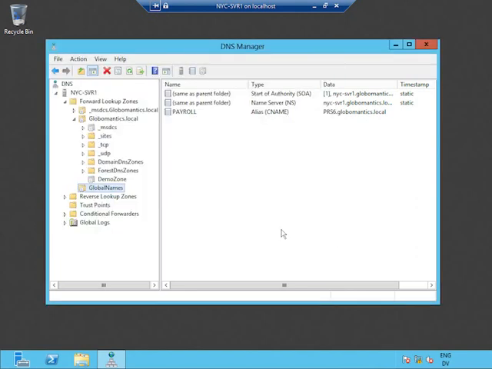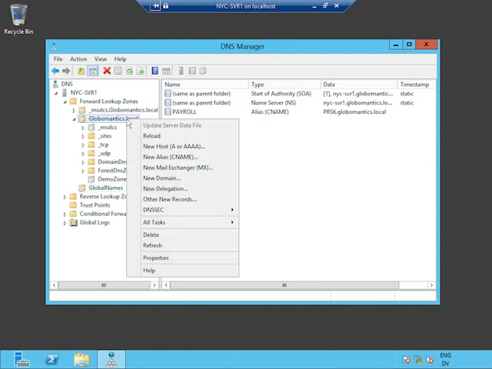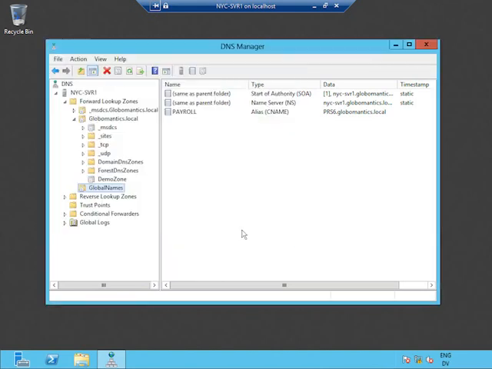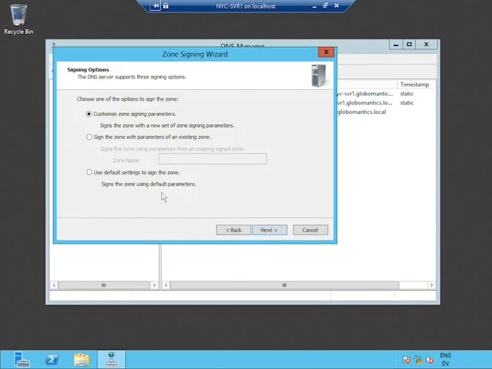I'm going to undo that process to show you a different approach. I'm going to unsign the zone. It is just as easy as that to reverse this process. So that zone is now unsigned. Let me re-sign it. There's my defaults. I have a middle option. If there's already a zone out there that's signed the way that I like, I can just say, let's sign this zone the way that zone is signed. Save myself some effort. That's nice. I'm going to walk you through the custom zone signing parameters to give you a thorough grounding in what's happening behind the scenes here.